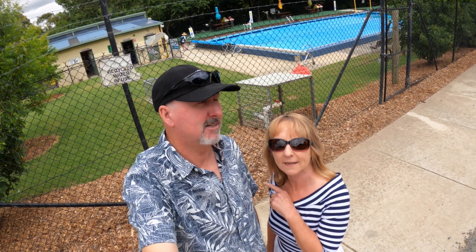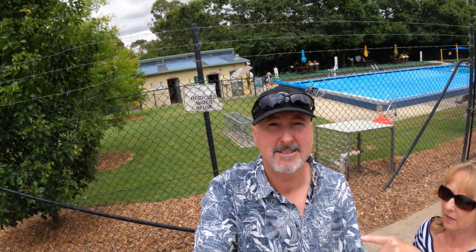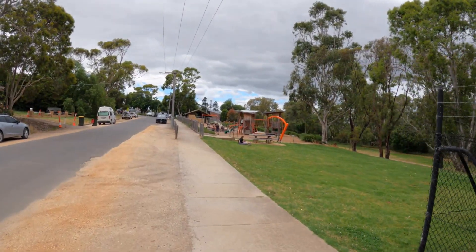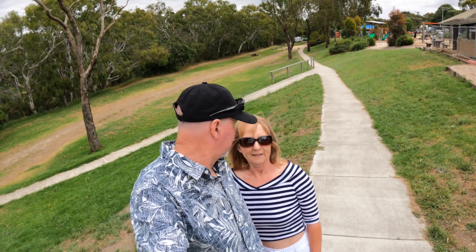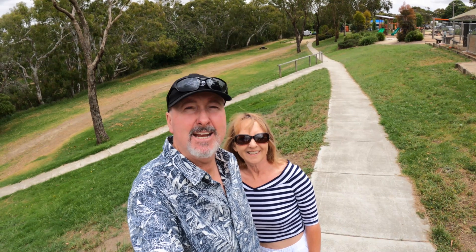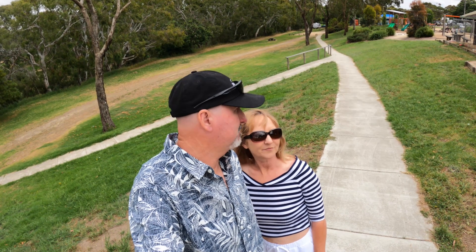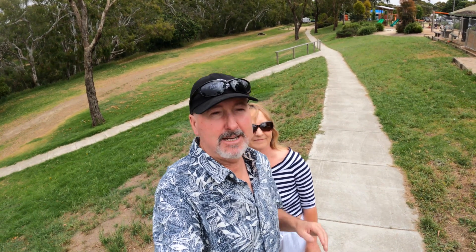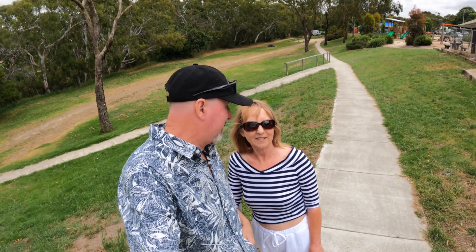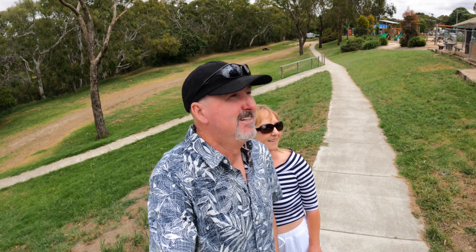The little reserve we're staying at by the river — they've got their city pool right next to us, and if you swing around there's a playground up there for the kids. Just met up with Pete and Jan in a van — that's their YouTube channel. What beautiful people they are. They live up around our area and we might be catching up with them a bit later. They're heading the same route as us, heading towards Melbourne. Probably see them on our travels — it was lovely to meet up with them.